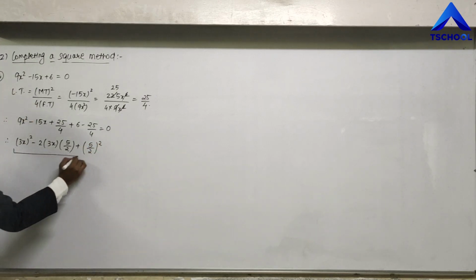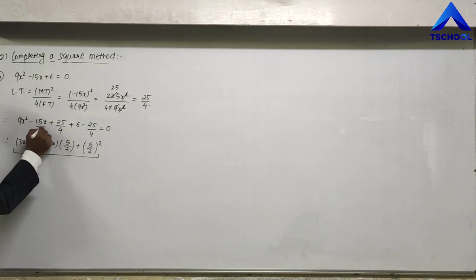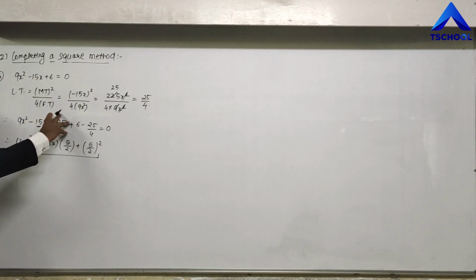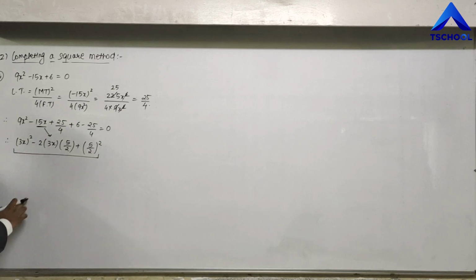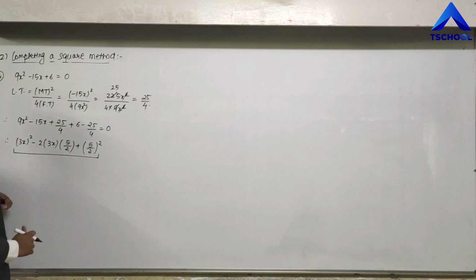Friends, note that what is this? That is the formula of a square, a minus b whole square, that is a square minus 2ab plus b square. So what I have done is I have simply split this minus 15x such that it is represented as a product of the first and last terms, right? So the square root of last term is 5 by 2, square root of first term is 3x, and 2 as it is. You can check out this 2 and 2 can be cancelled, and 3 into 5 is 15 into x, that is 15x, right? So I'm sure that you might have got this point here.